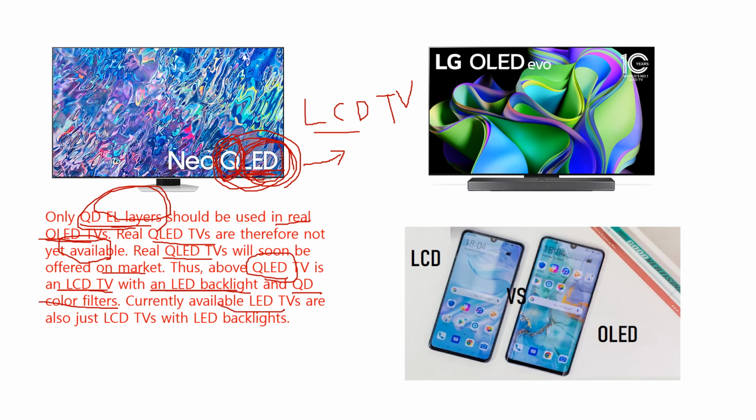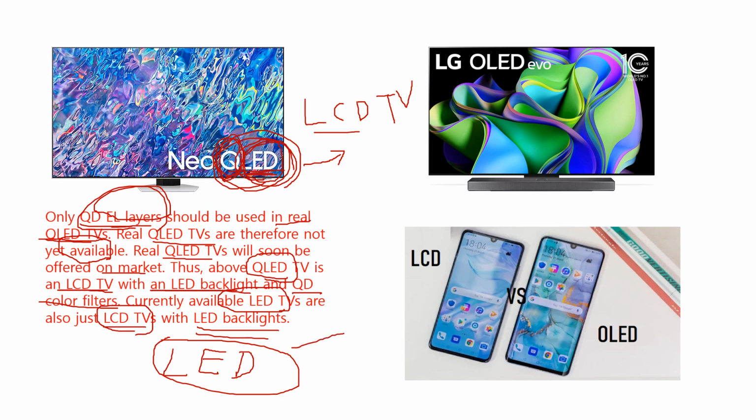Currently available LED TVs are also LCD TVs with LED backlights. So LED TV is not available now. Okay, so we call it LED TV, but this is not an LED TV, but an LCD TV, and its backlight is LED. So we can call that kind of television LED, but it's not LED. It's an LCD TV. The backlight is LED.